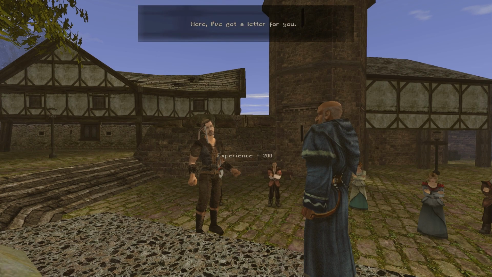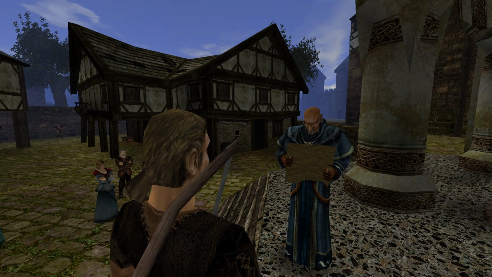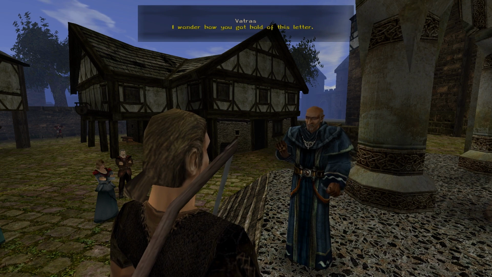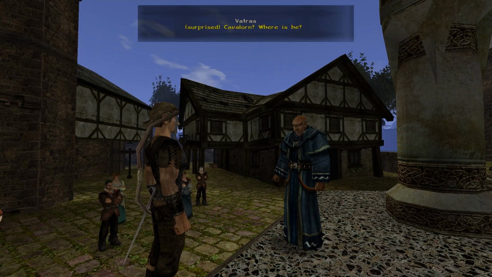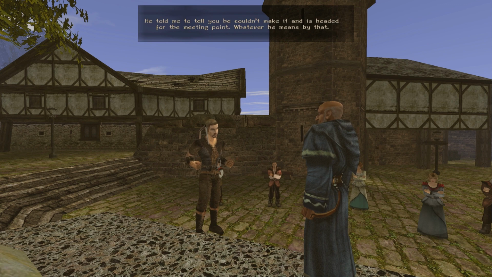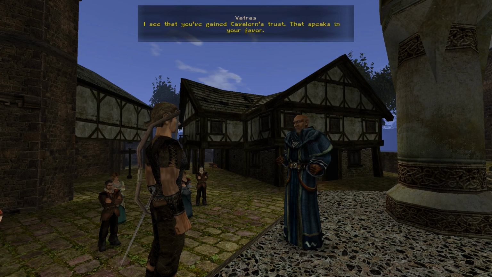Here, I've got a letter for you. For me? Indeed. This is an important message you're bringing me. I wonder how you got hold of this letter. I got it from Cavalorn, the hunter. Cavalorn? Where is he? He told me to tell you he couldn't make it and is headed for the meeting point. Whatever he meant by that. I see that you have gained Cavalorn's trust. That speaks in your favor.